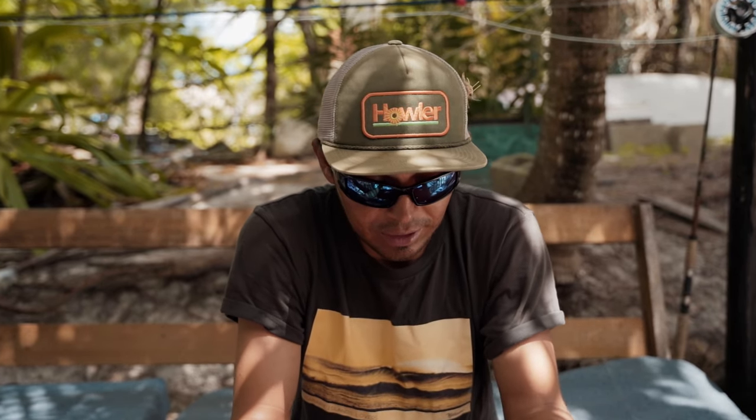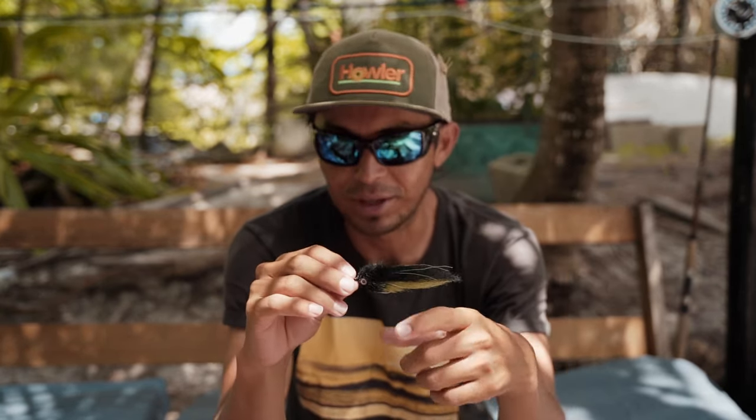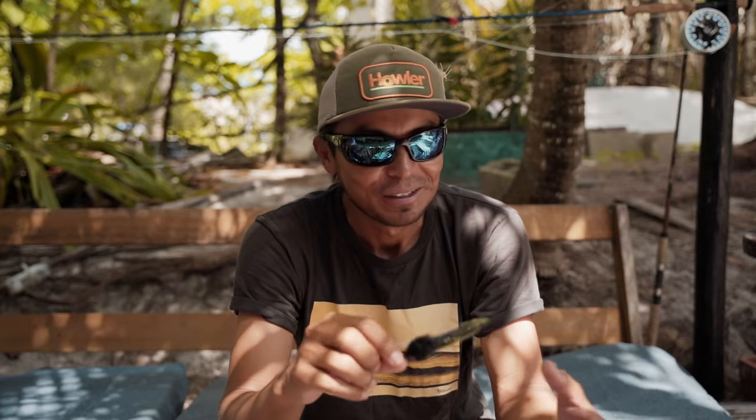The flies I use to fish jack trevally — I like to use floating ones because I like when they eat at the surface. They strike the fly super, super strong. You get them in the sand — it's unbelievable, this is why it's so exciting for me. I run, I exercise, I go nuts in 25 knots of wind, and it's so fun. I never get bored because it's kind of hard to catch one on the surf.